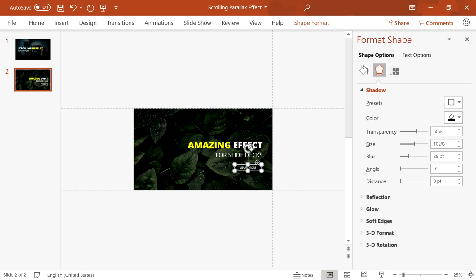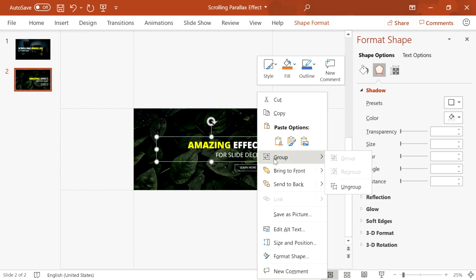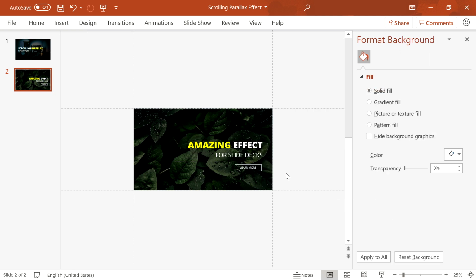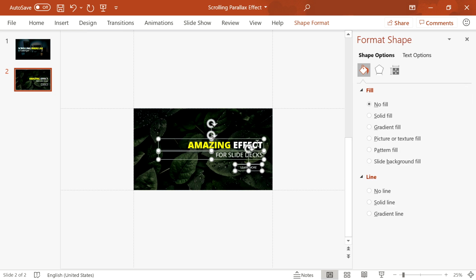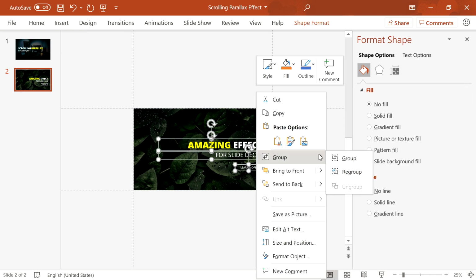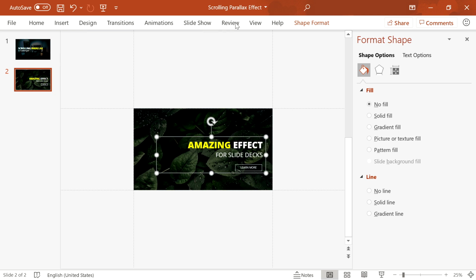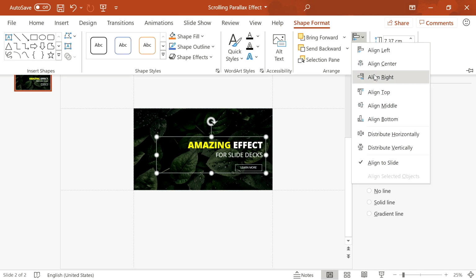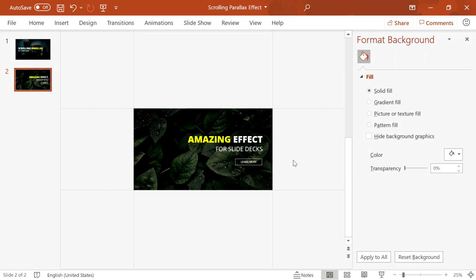Finally, we need to include this shape into the content group. So we ungroup both text elements for now, select all elements and regroup them again. And it makes sense to align this group to the middle. Okay, now both slides are prepared as we need them, and we start creating the Sticky Scroll Parallax effect.